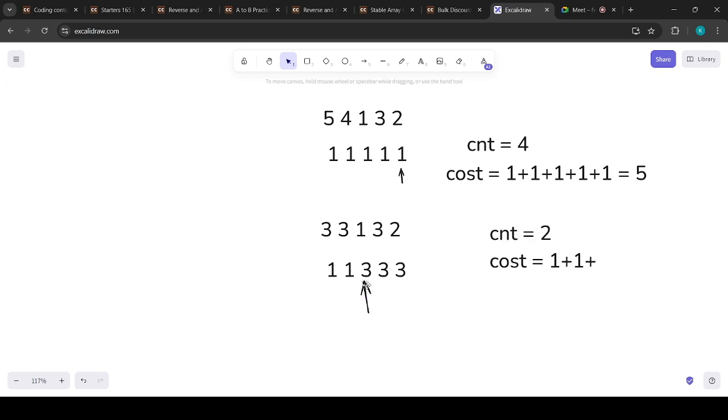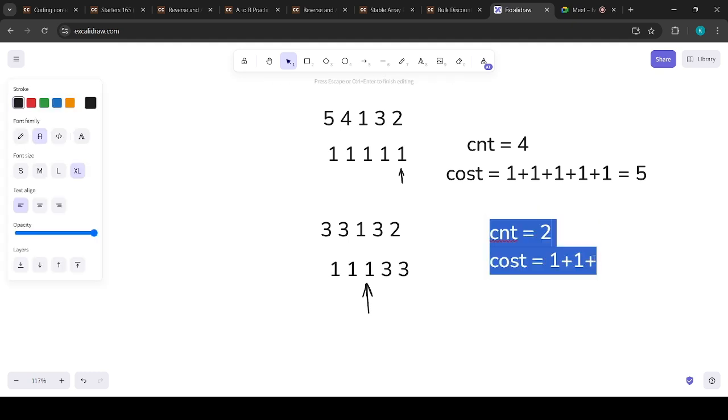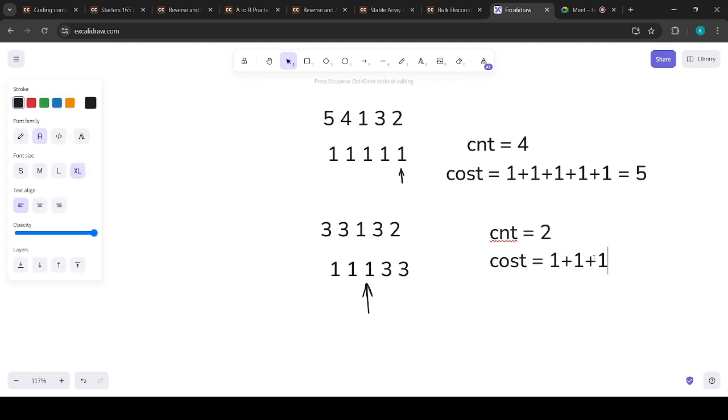If we want to buy the third item, its value is 3 minus 2, which is 1. So the cost added is 1 and the count is increased to 3.